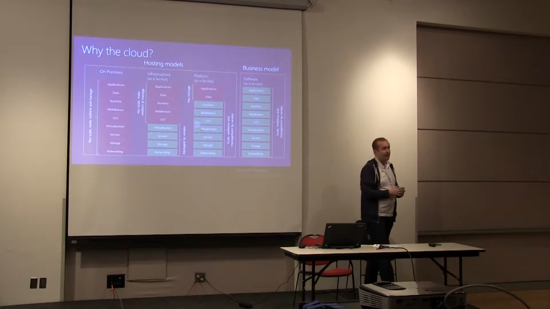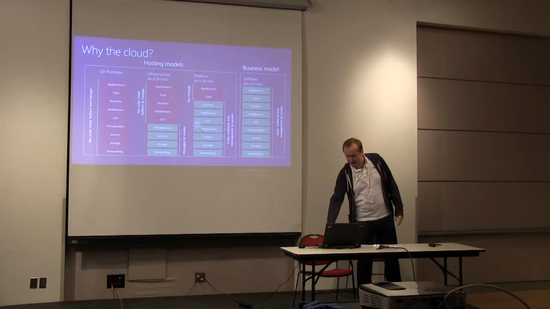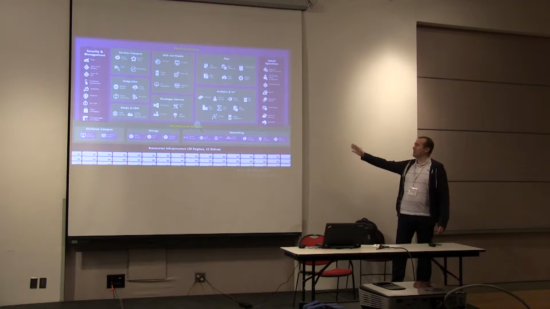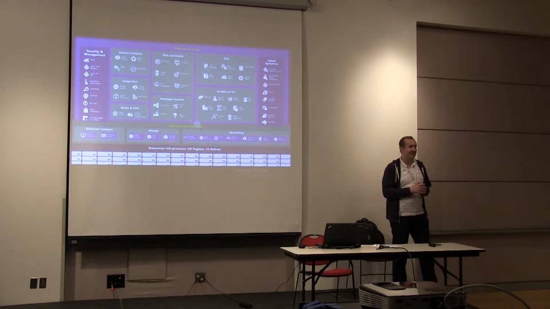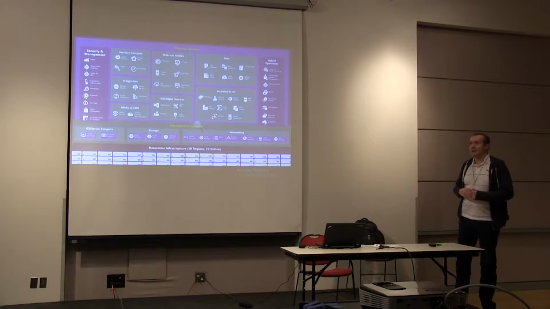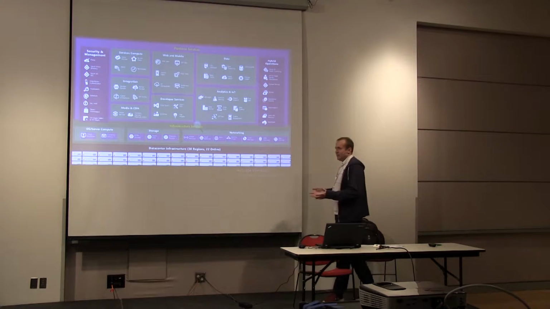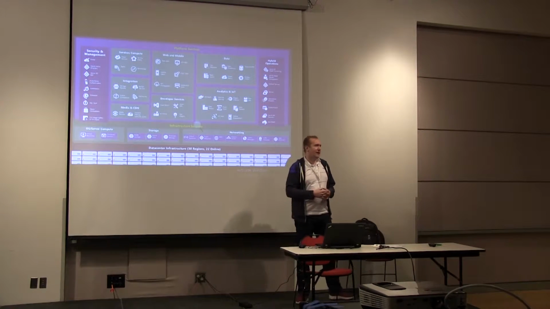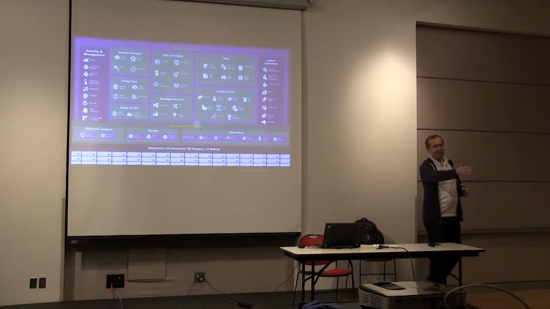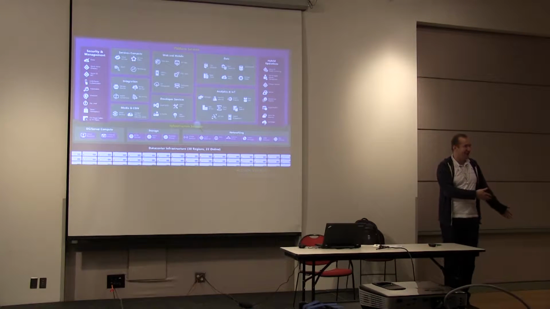So today we have a huge number of different services, and I have a very scary slide with some services there, and you can see that we have about 50 different services. So today you can start working not just with virtual machines. You can deploy your website in a couple of clicks. You can deploy a Hadoop database. You can use, not Amazon Lambda, we have Azure Functions. We announced it a couple of weeks ago.